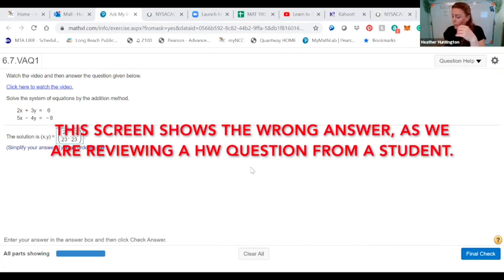So one of the methods is by graphing. In graphing, you graph the lines and then you find the intersection point. The second method is the substitution method. And we'll talk about that. That's when you solve one line for a variable and then you substitute into the other one and solve. That's that one in a nutshell.